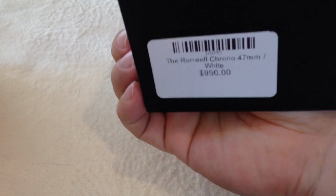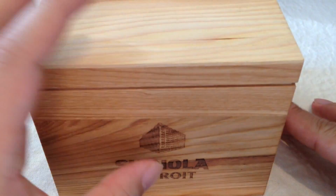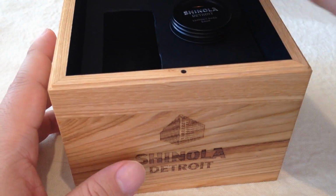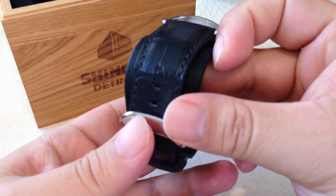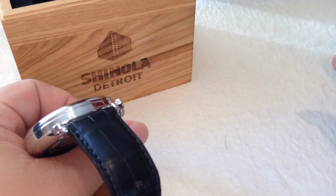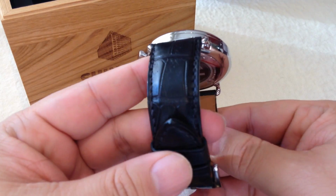Just picked up a new Shinola. This one is the Runwell Chrono 47mm white face, $950 retail price, because, and I'll show you here, this is the most expensive of the Runwell Chronos, and it's because primarily of this alligator leather watch band. So this is a premium watch band and about $175 more than the base watch band.